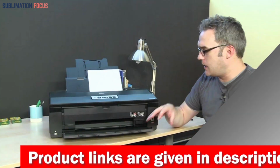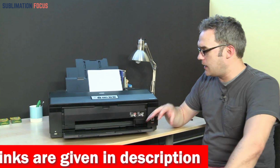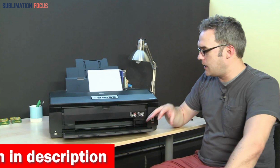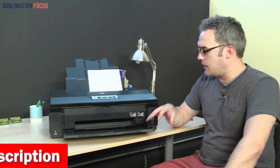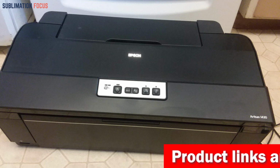Another great feature of the Artisan 1430 is its wireless printing capabilities. You can easily print from your smartphone, tablet, or other mobile devices without a computer or cables, making printing easy. The printer also offers CD/DVD printing capabilities, allowing you to create professional-looking product labels.